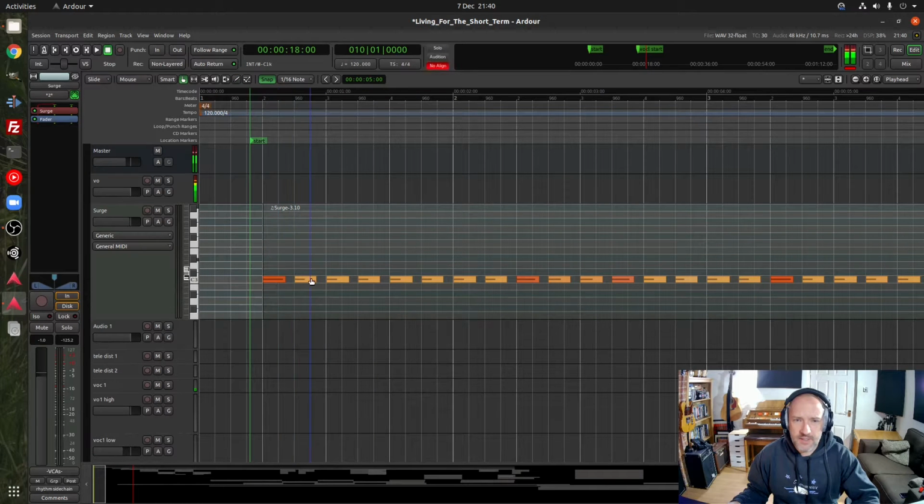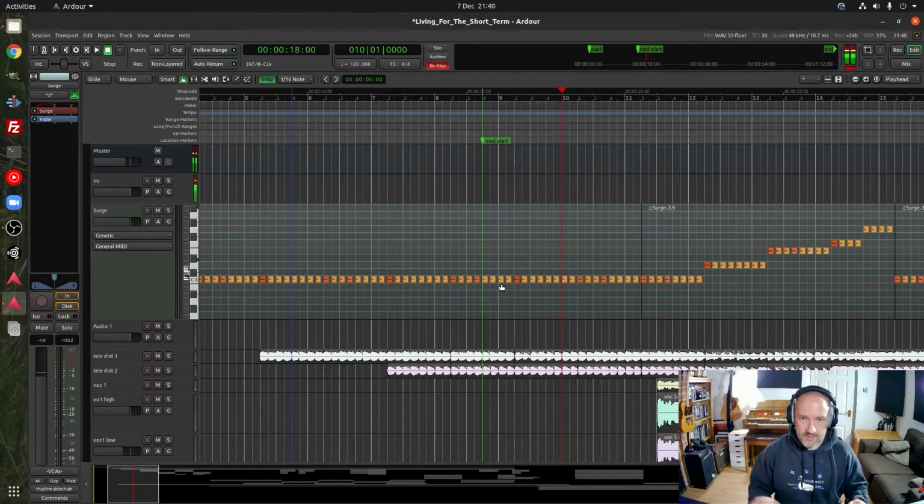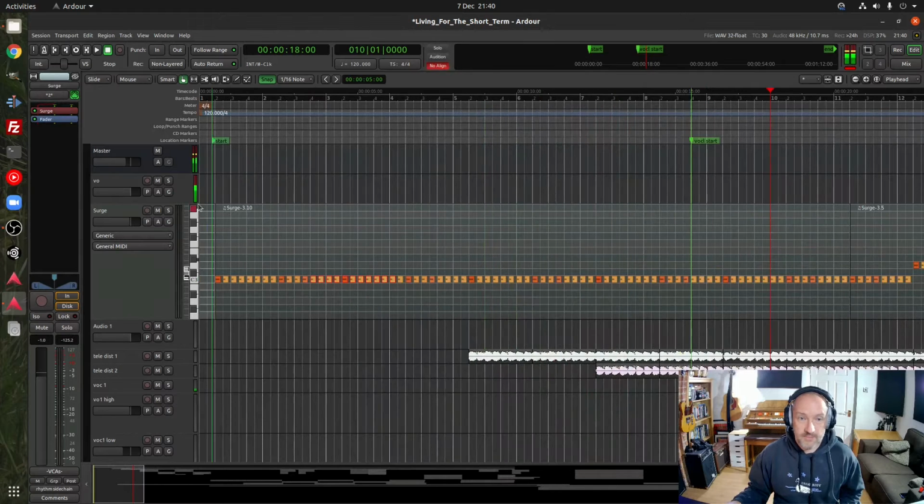You'll notice that these notes, these are the MIDI notes, these little blocks here. You'll notice they're different colors. I'll keep zooming in and out of the track using the plus and minus keys, keyboard shortcuts. That's another keyboard shortcut I know, plus and minus, just to zoom in and zoom out. These ones that are different colors, it's because they're different velocities.